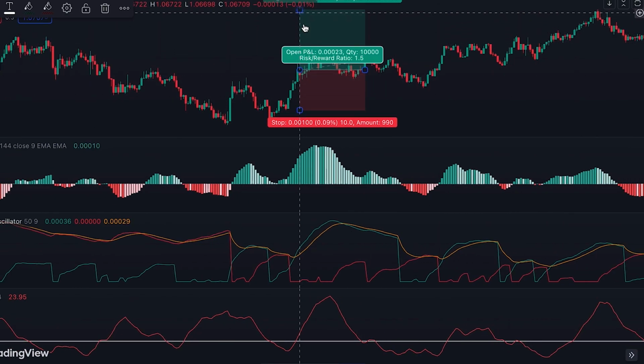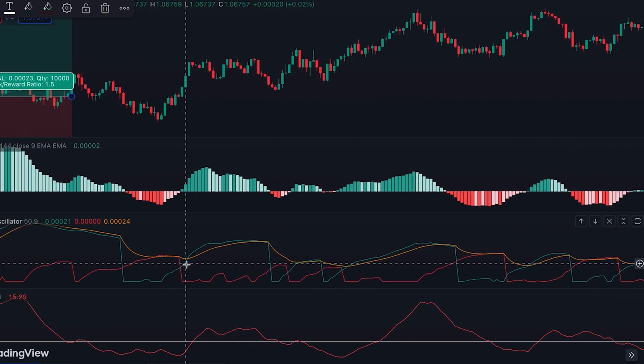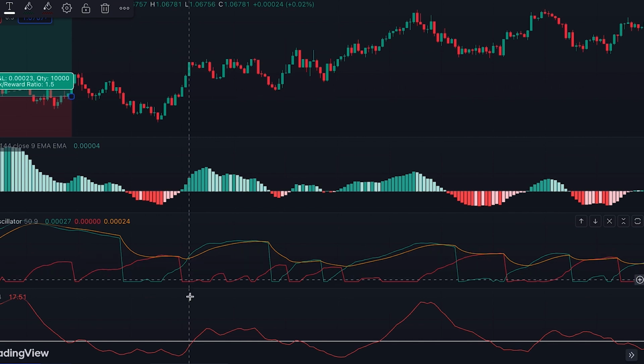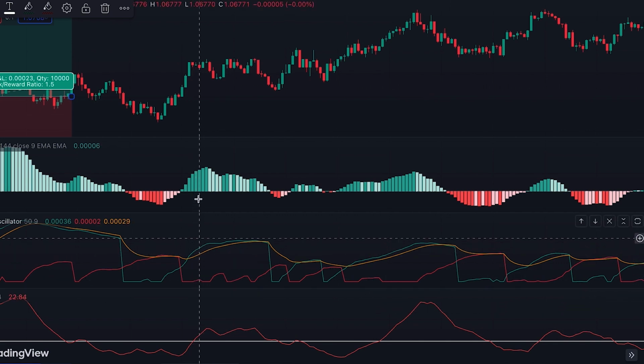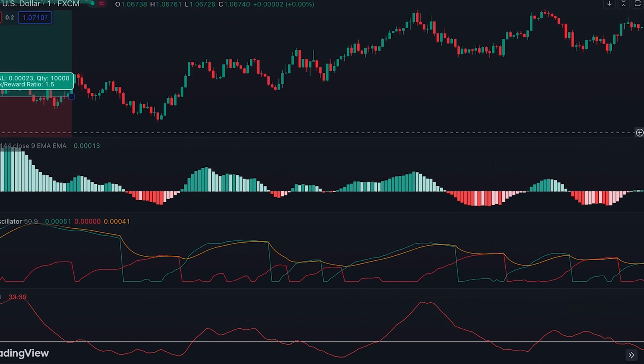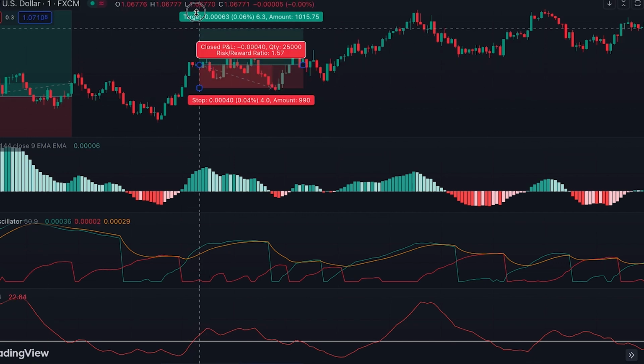and this trade is also a successful trade, as you can see. Moving on the chart, we got another opportunity here where the green line crossed above the orange line. ADX is still below 20, and then it crossed above 20 at this level. The green line is still above the orange line. The MACD histogram is green, so we can enter another long position here at this point. And this trade is also a profitable trade.